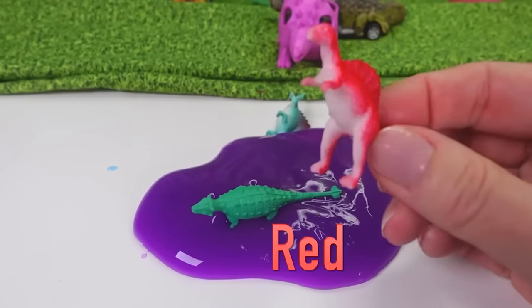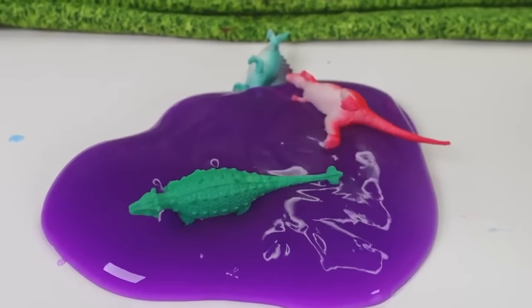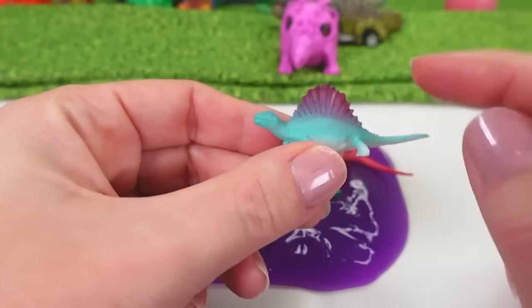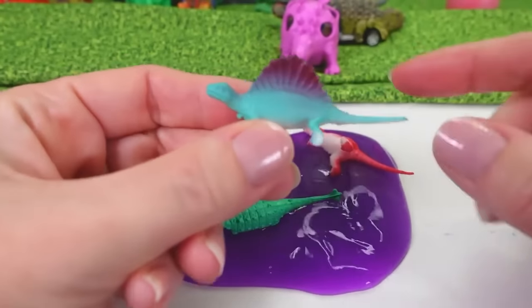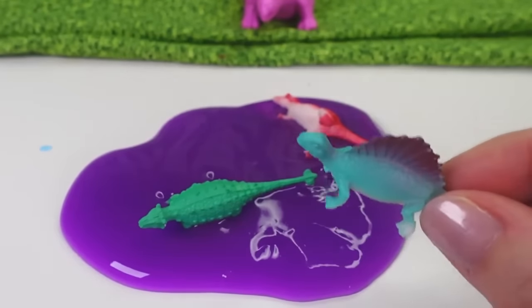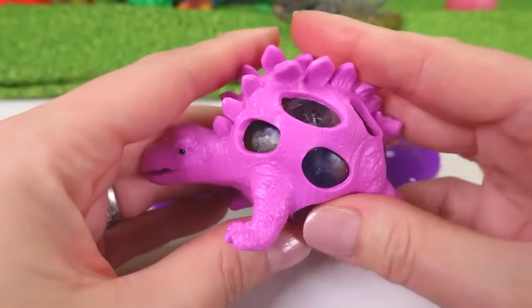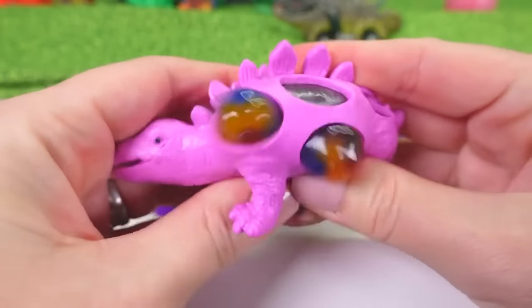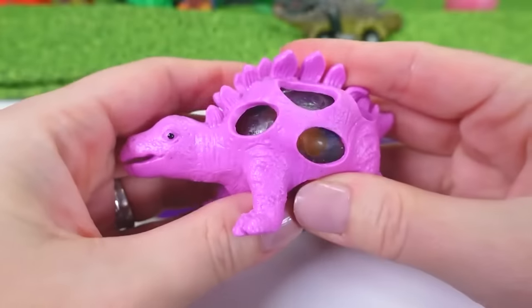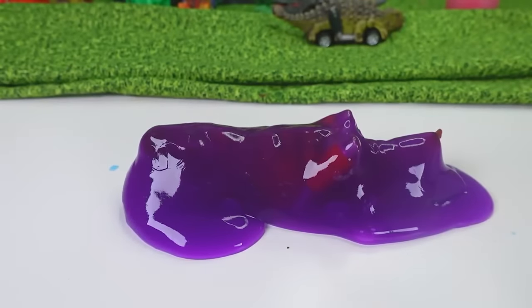We have a red dinosaur. Roar! Going in the slime. And look, this dinosaur has purple on it, just like our purple slime. Roar! Roar! And in it goes. So we need to cover all of these up and take our squishy and start squishing. So squishy. And what's under the slime?